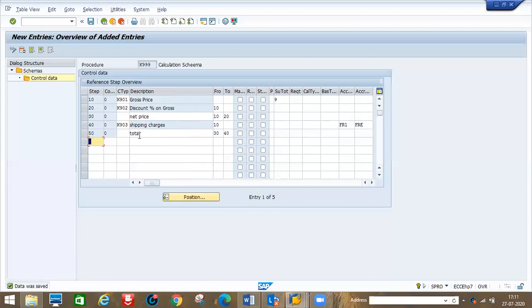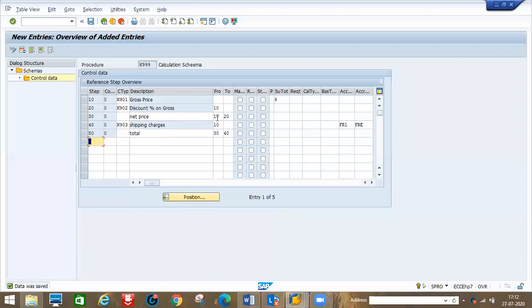Discounts come from the total, shipping charges will be based on it. See, gross is coming from, I mean the condition, discount on gross is coming from 10. See, the net price is coming from 10 only. 20 is coming after discount. Net price, this is the effective price after net price. Additional is discount, this is 20 plus shipping charges will come.